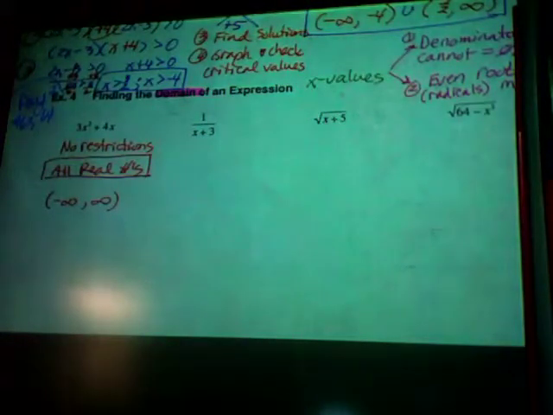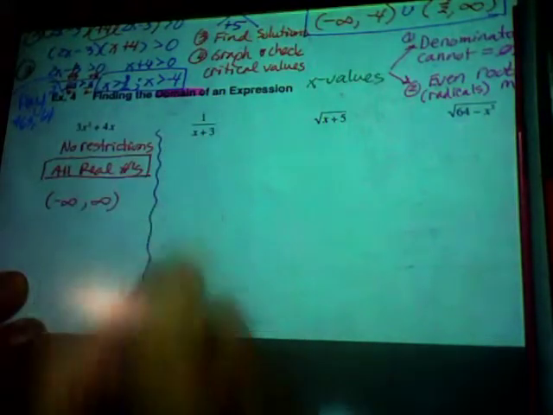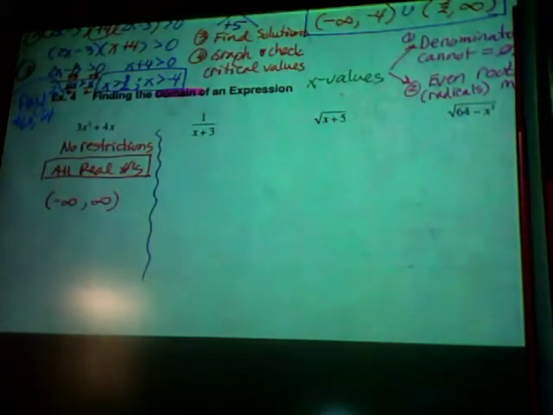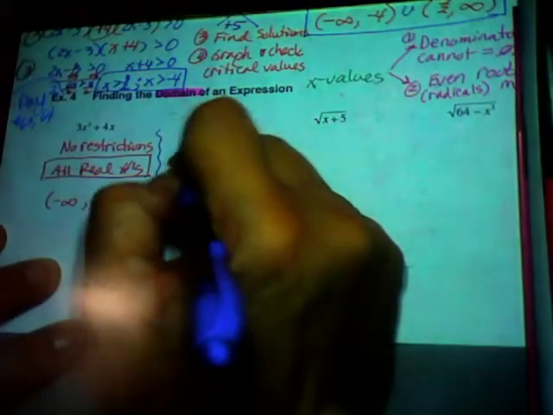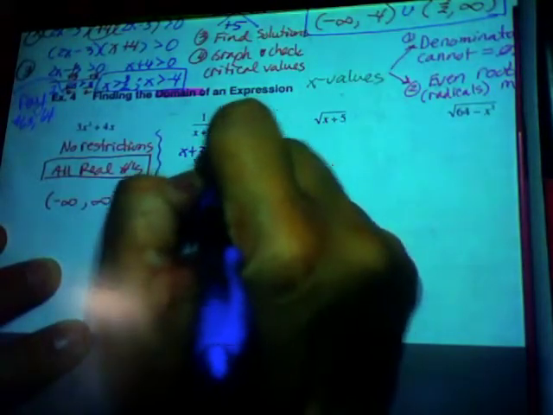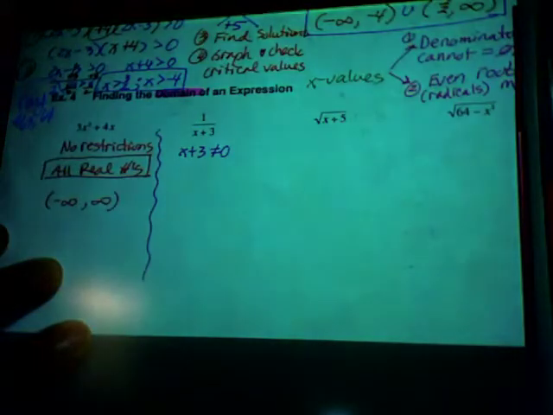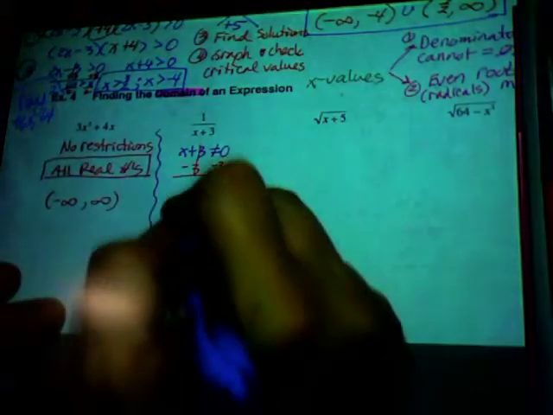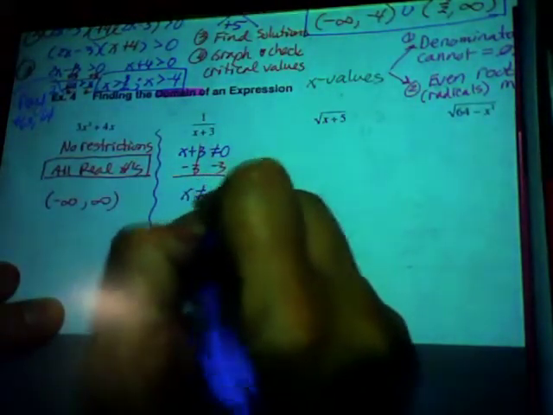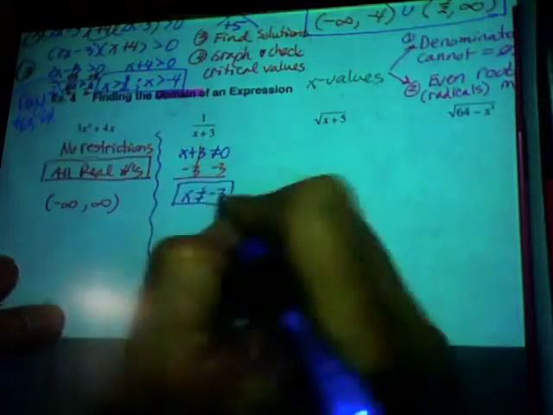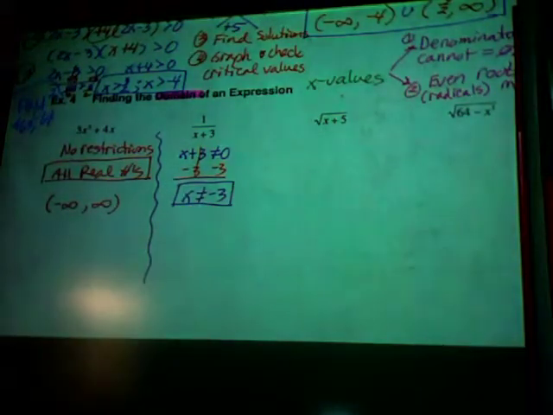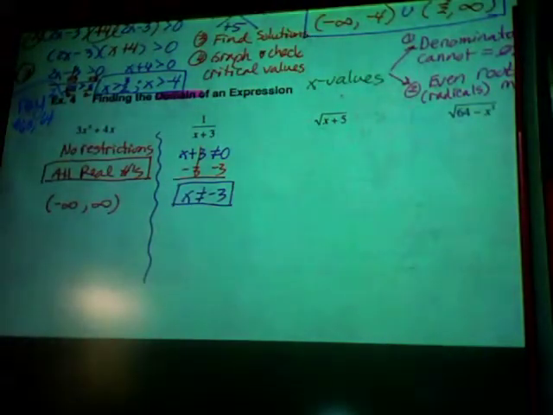All right, so then next one. What might cause a restriction here? Yeah, so x plus 3 cannot equal 0, right? So if I actually solved, and these are your notes, many of you are beyond this, right? X cannot equal negative 3. That is the only restriction. X can be anything but -3.